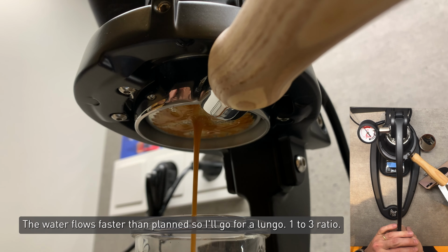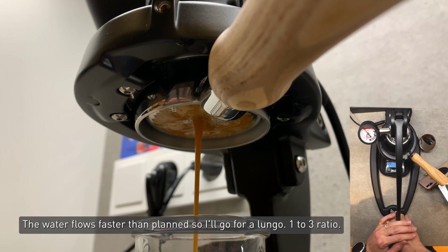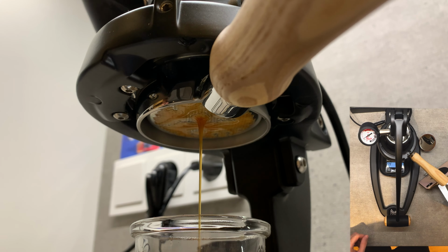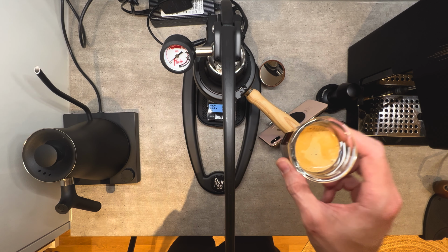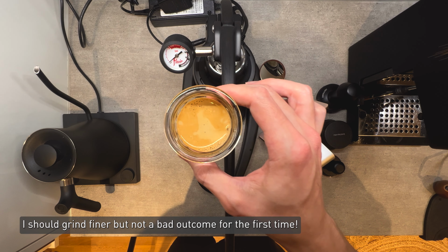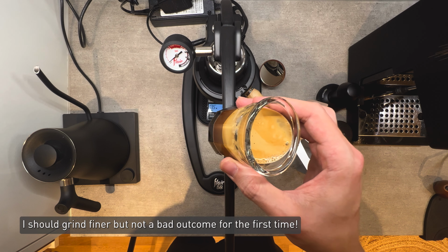The water flows faster than planned, so I'll go for a lungo, 1:3 ratio. I should grind finer, but not a bad outcome for the first time.